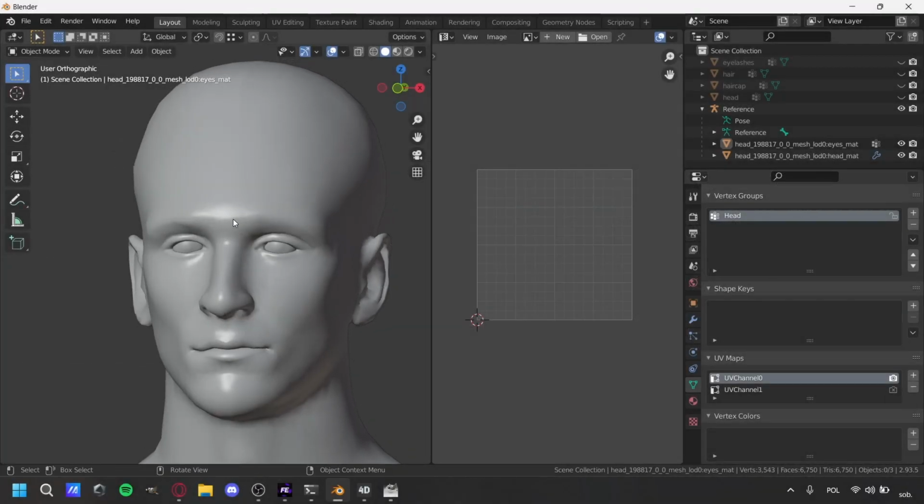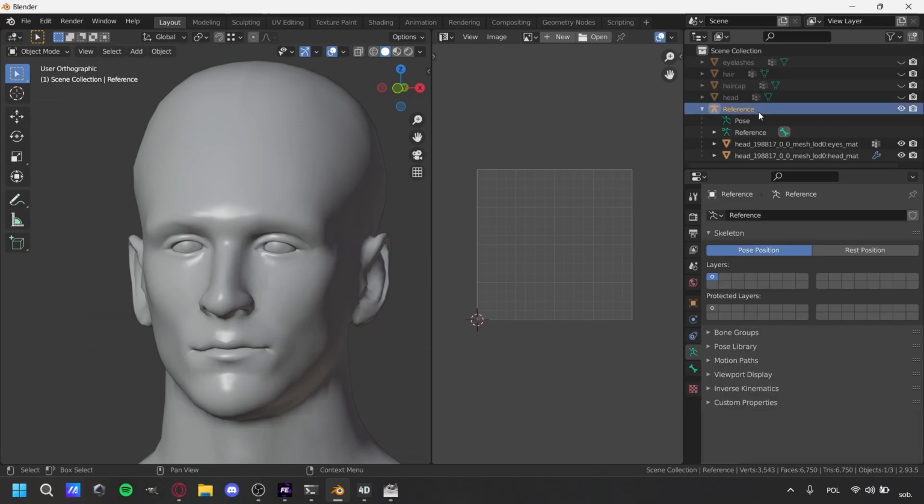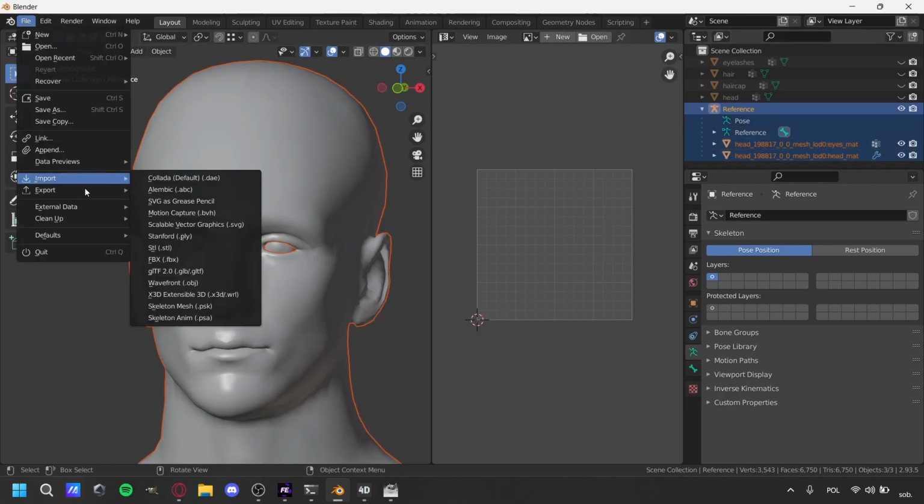Finally, we can export this mesh. Select the skeleton and with Shift held the head mat, so the eyes mat is also selected.